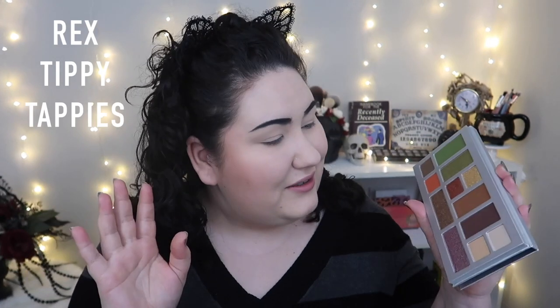Going green might stop me from using a lot of the other shades in the palette, so I'm thinking I might do the green on the lower lash line and check those shades on my lids later. I'm going to try and use the majority of the shades over the lid area. In addition to the palette, I also got the hot salsa lip gloss — it's a plumping lip gloss. I got this package late yesterday and I'm filming it first thing this morning to get it up this weekend.